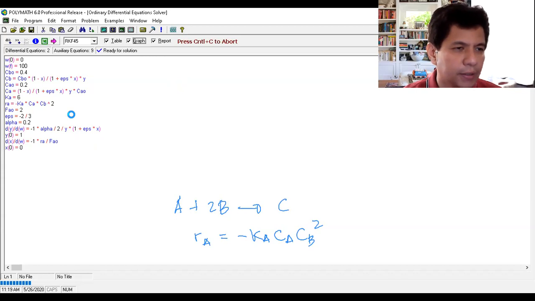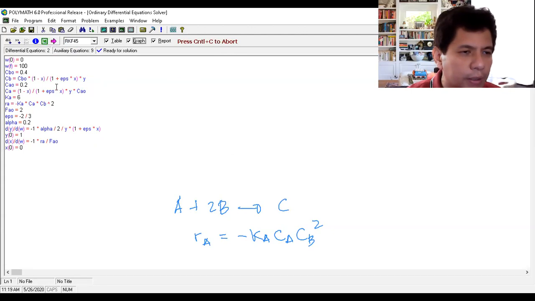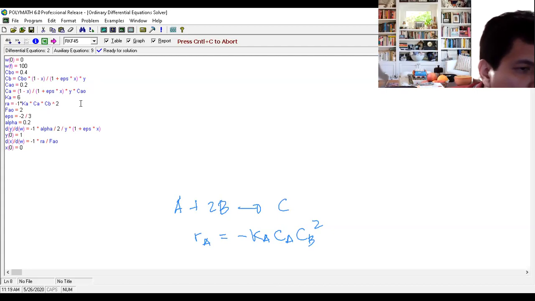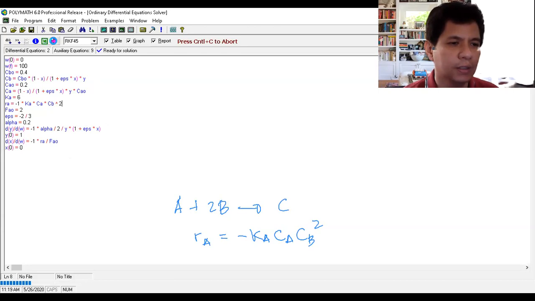Mga negative signs. Ito. So, pag ganyan, so just stop this. Control C. Control C. I think this is, ito lang. Usually nagkakaroon ng problema. So just enter -1 times. Dapat puro blue. May red kasi yun eh. Pag may red, may error yan. So probably yan lang naman. So just, we'll run it again.